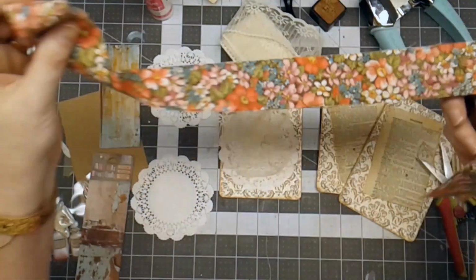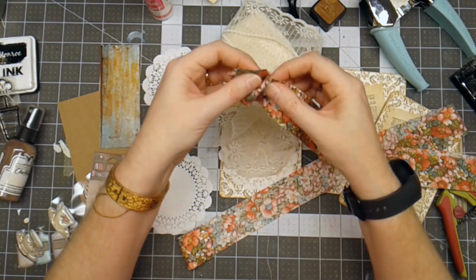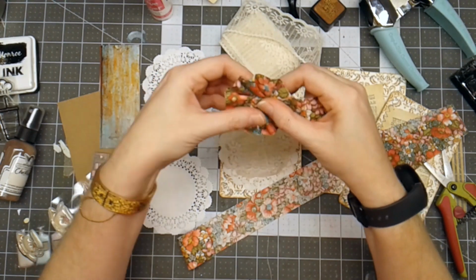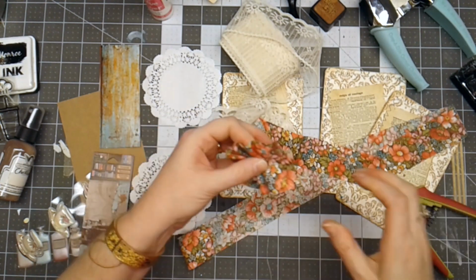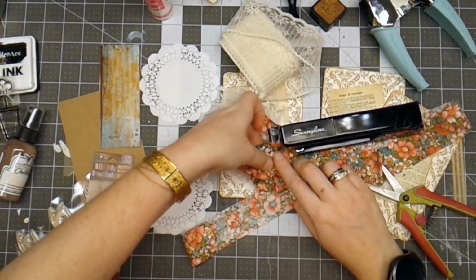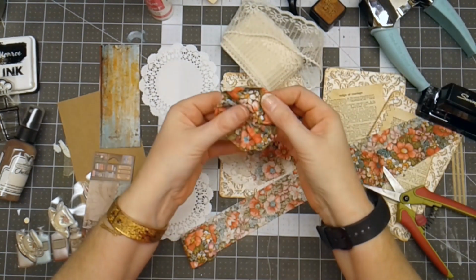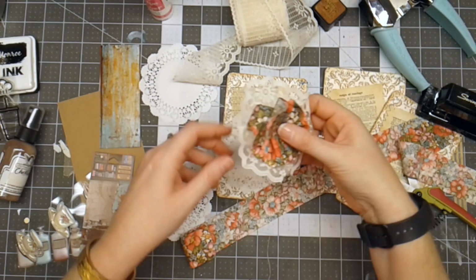And I'm going to do that again with a piece of fabric that I had in my stash left over from another project. And I'm just, again, pleating it around. Not really paying any attention to how I'm doing it other than I'm trying to go all the way around in a somewhat circle-ish manner. And again, I'm going to slip this into my stapler and staple this together. So there's a couple little staples. And that is in the center of this.